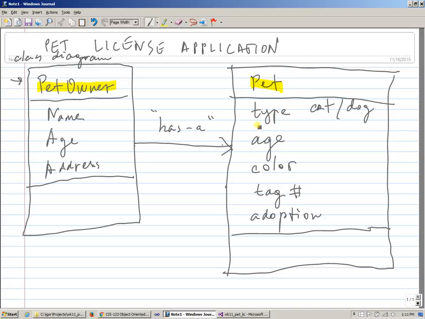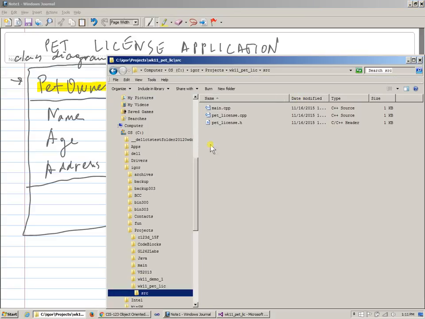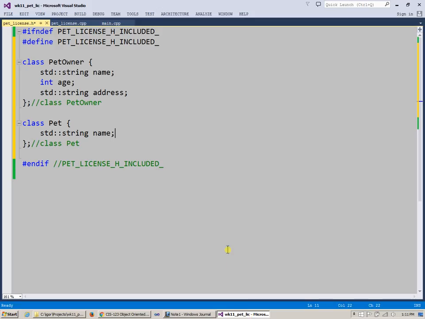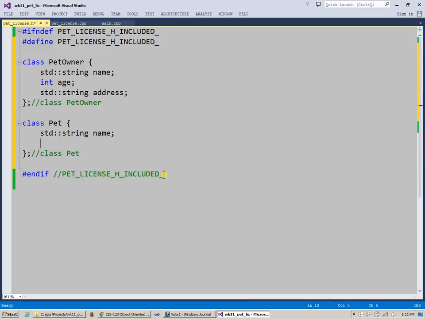I actually missed name on this list. Obviously the pets also have names, so we need to have a name so that we at least remember it. Then for the type, I can just use a character, right? So I can say C for a cat and D for a dog, maybe just for the sake of difference. The type is just a single character.